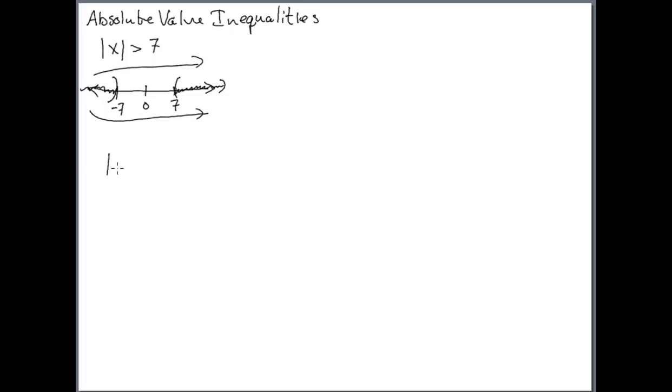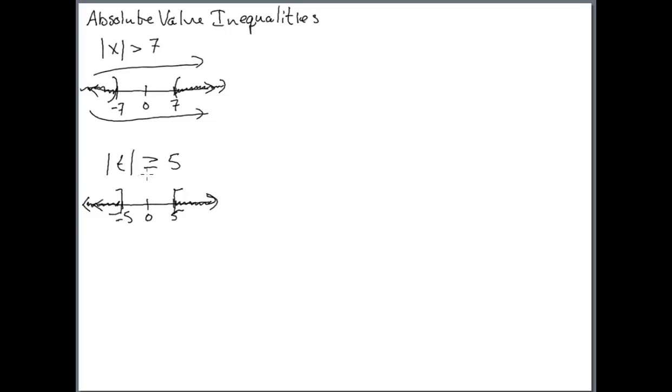So here's another one. If we have something like absolute value of t greater than or equal to 5, then we have two distinct sets of numbers that work. There's 5 and there's negative 5. So certainly all of these guys will work. But these guys right here, -6, -7, -8, because of this absolute value turning them positive, they will also work and solve the inequality. And so whenever these absolute values are greater than a certain number, remember absolute value came from distance. So this distance being bigger than 5, we're looking at all numbers that are further than 5 away from our 0 right here in the middle. So we get this solution.